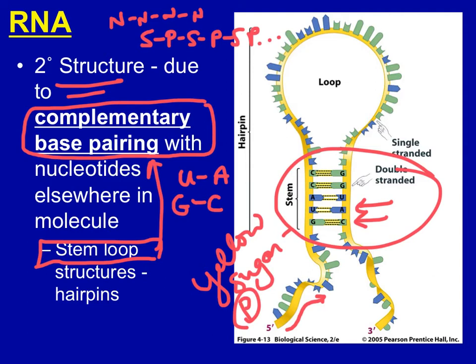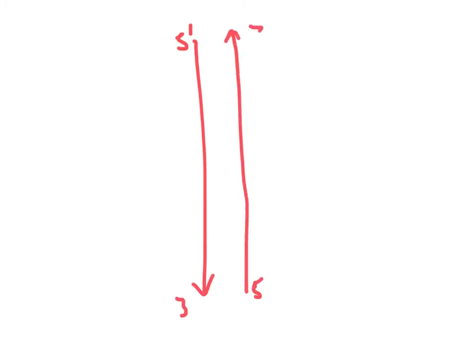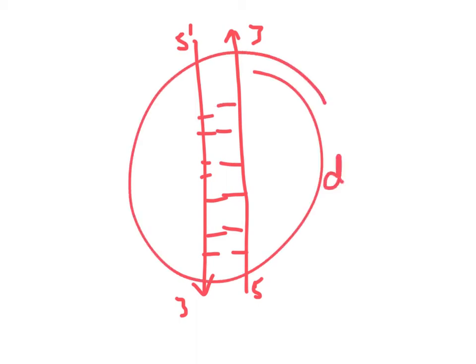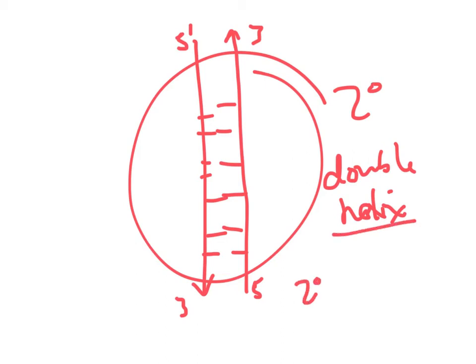You might be asking, well, why doesn't DNA do the same thing? It has the same idea. Well, you know the answer to that. DNA already is complementary base paired because it has the double helix structure, right? So you get complementary base pairing because of the structure already. The double helix is secondary structure. Secondary structure for DNA, double helix. Secondary structure for RNA are these loops. Stem loops. Okay?